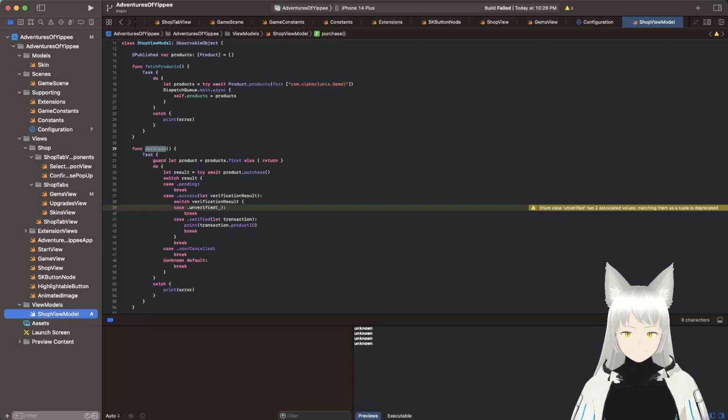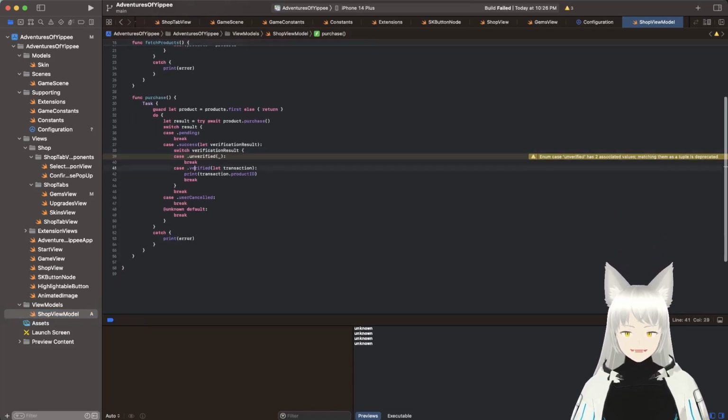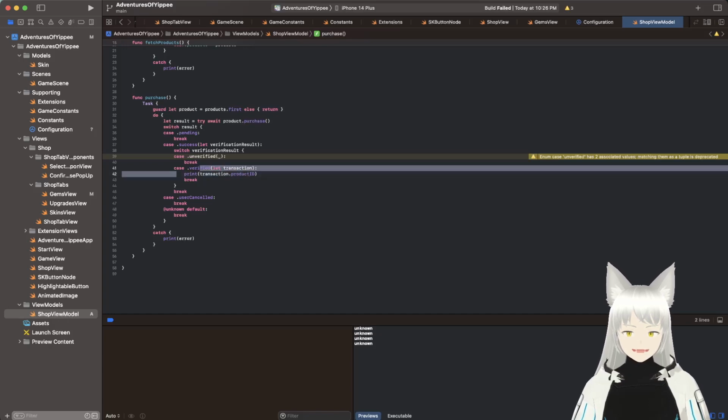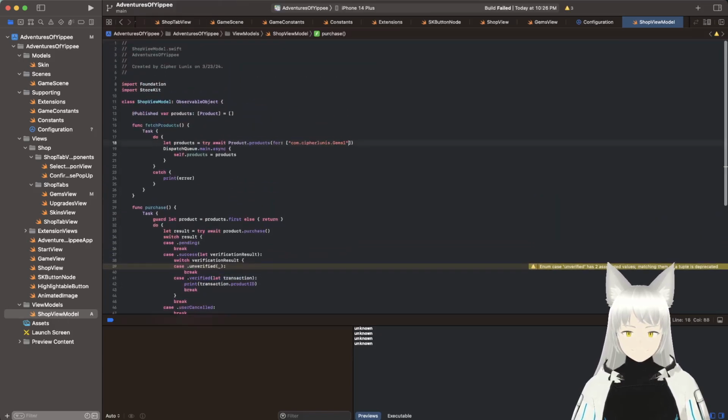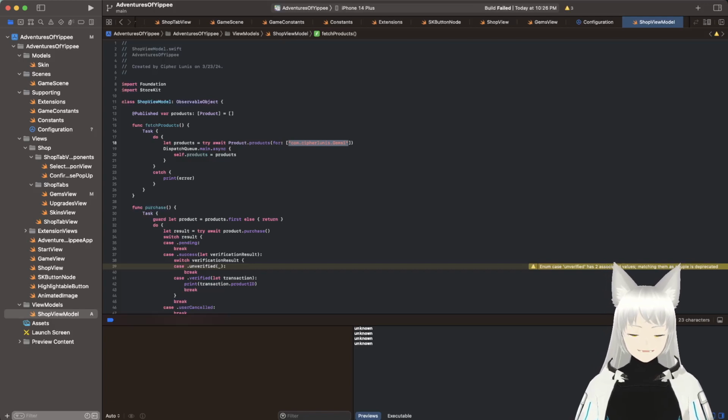Here we go. So we're handling the verified case. It gets to here, but this product ID is unknown. So it's a verified purchase, but it looks like this is not finding it. Let's think then. Well, let's put a print in our fetch products.